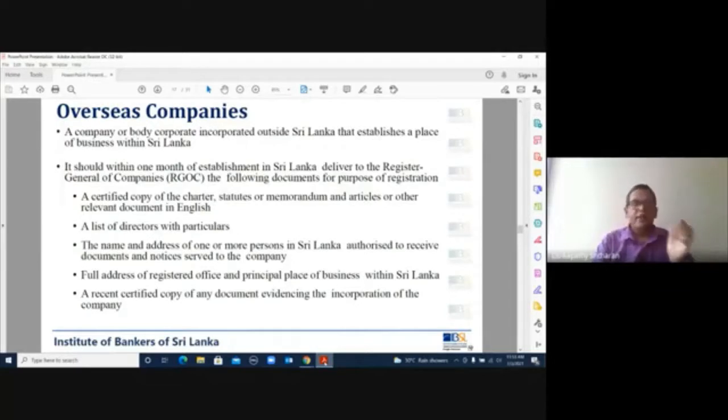Because even several of our apparel companies have branches and business operations, even microfinance business operations, in foreign countries, but their principal office or principal company is registered in Sri Lanka. They have other businesses in other countries, but in that case they will do the business under the rules and regulations of that particular country, its legal framework.